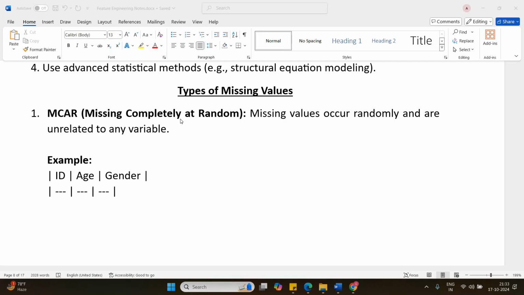These are the missing values which are missing at random, and there is no set pattern. You cannot find any pattern that if this particular variable is missing, then the other variable will also be missing. Or a pattern where, if the value of a certain column is beyond a certain value, then only the value in this column will be missing. There will be no relationship between two or more columns when the data is missing in one of the columns. You will find it very random when the data is missing.